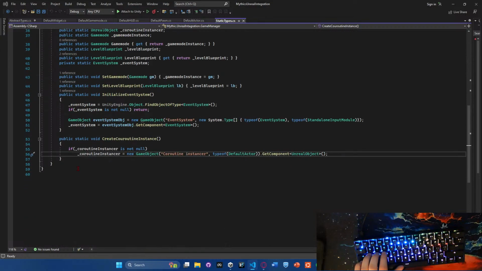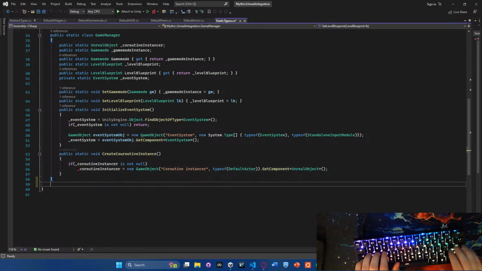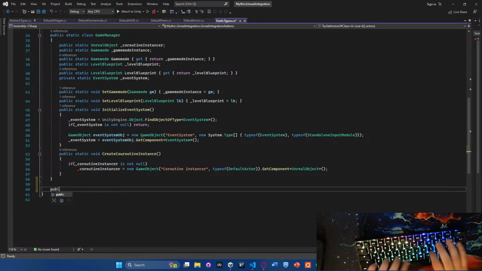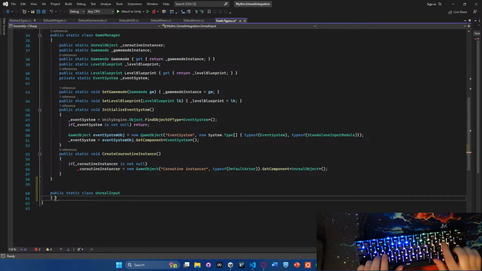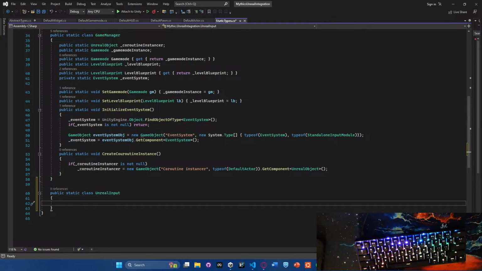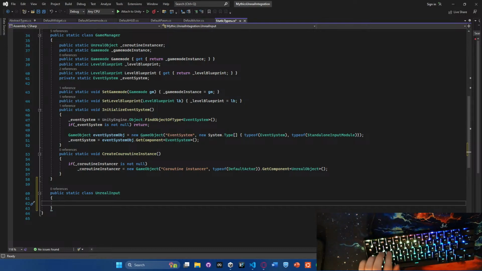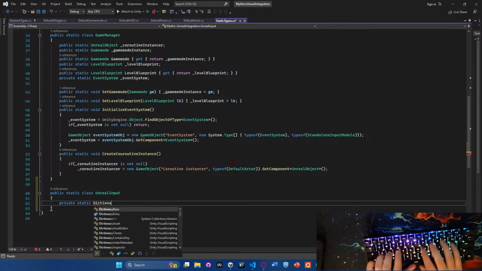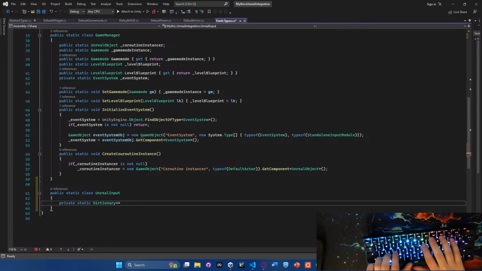So to get input, we're going to create a new class, Unreal input. And this is going to have a private static dictionary of a class.